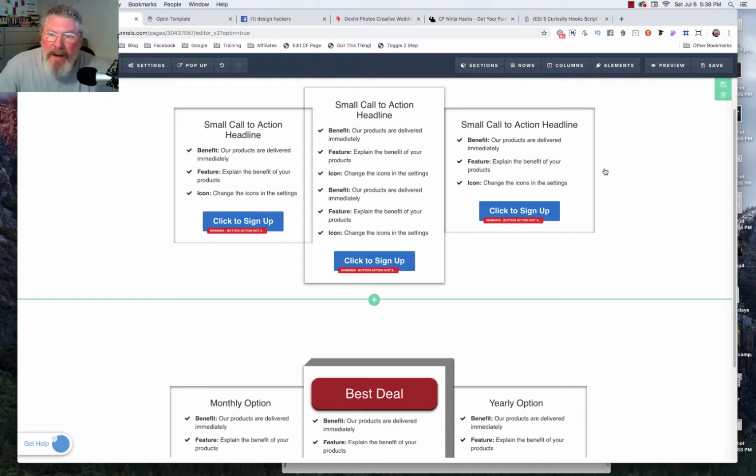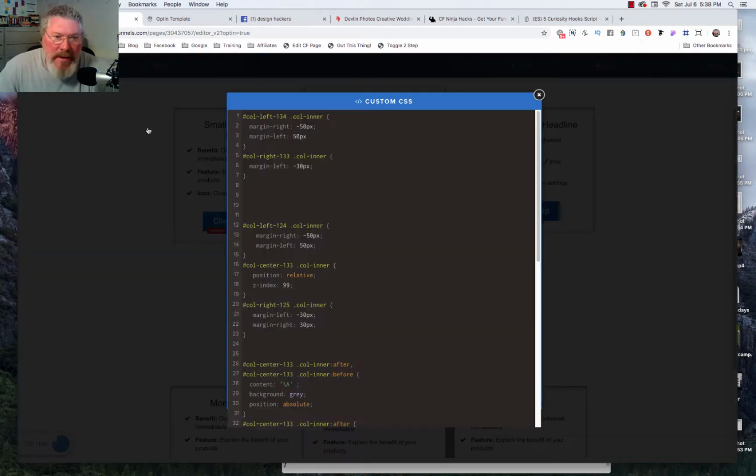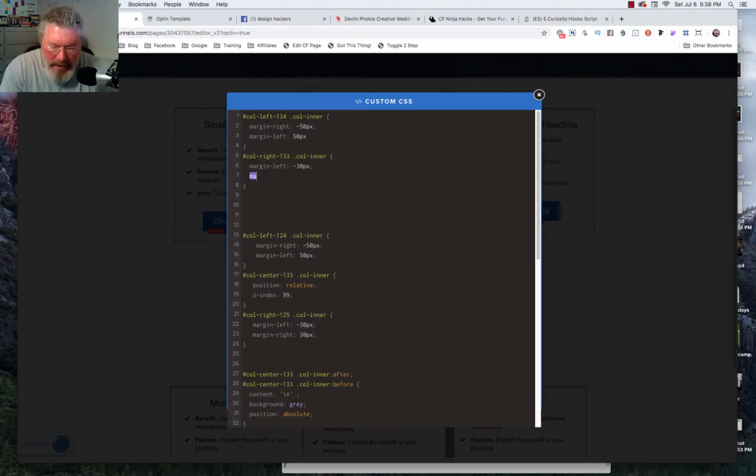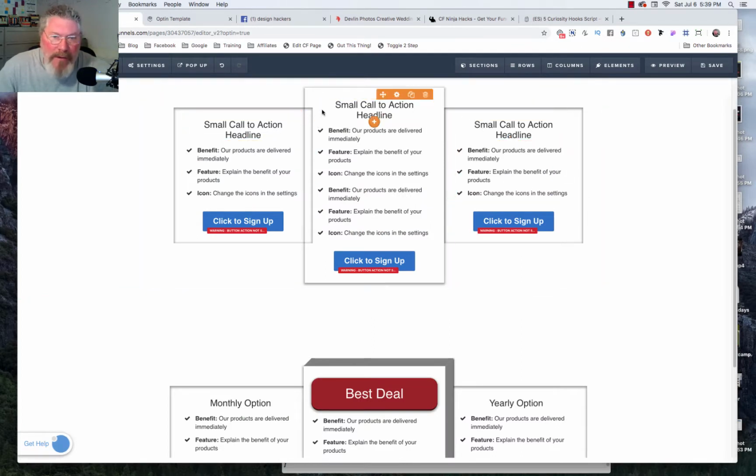Let's take a look at that. So you just made it wider, and then we'll go back into the custom CSS and do a margin right of another 30 pixels. Always make sure you put your semicolon at the end. I didn't do that up there. Let's put it in. And so now we have these two boxes both pulled underneath this box.